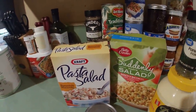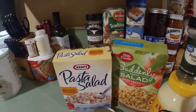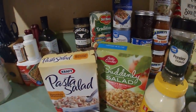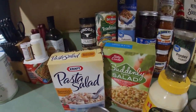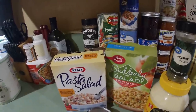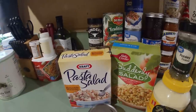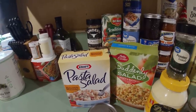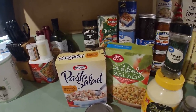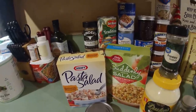Now the reason we got 2 of these, it's because one of them is a little bit past, you might say, its best buy date. And the other one has yet to reach its best buy date. And we're going to be doing a comparison and looking to see if the one that's got a little age to it is still edible. So let me get you all set up. Let's start talking about box pasta mixes. Okay?